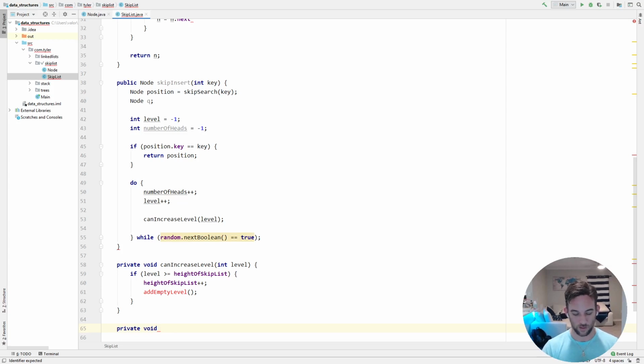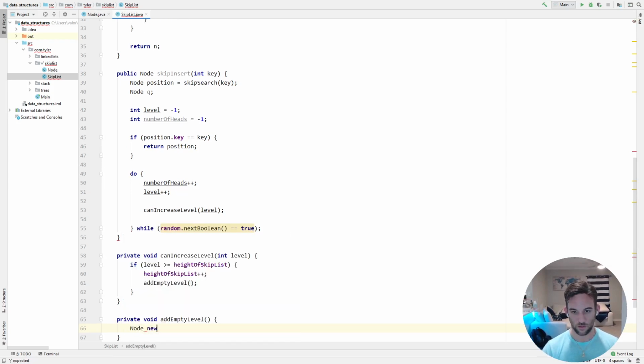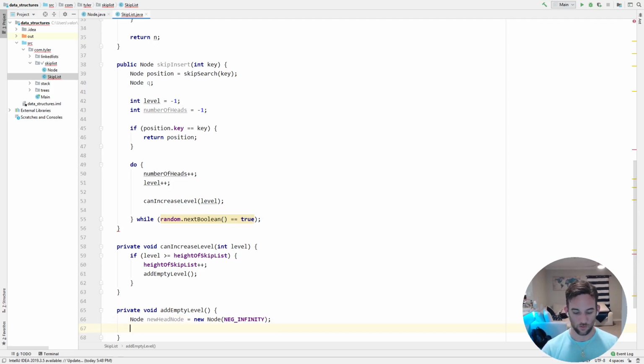So private void addEmptyLevel. We're going to say new head node equals new node, negative infinity. What we're doing is creating two nodes that will end up being the new head and new tail node.